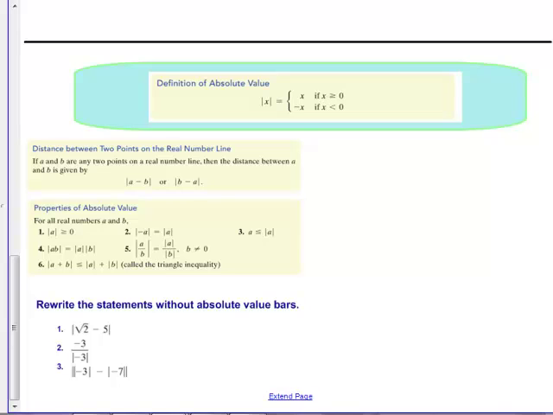Absolute value is very useful for distance. So if I ask you how far it is from here to your house, if you tell me 5 miles, and then I say, well, how far is it from your house to here? You're still going to tell me 5 miles. So distance, measurement, things like that, it's always going to be positive. So it's the absolute value of a minus b or b minus a. It doesn't matter. Because once you take the absolute value, you're going to get the positive answer.